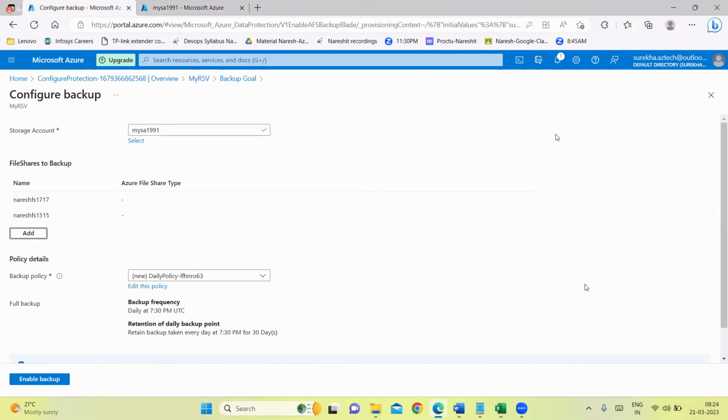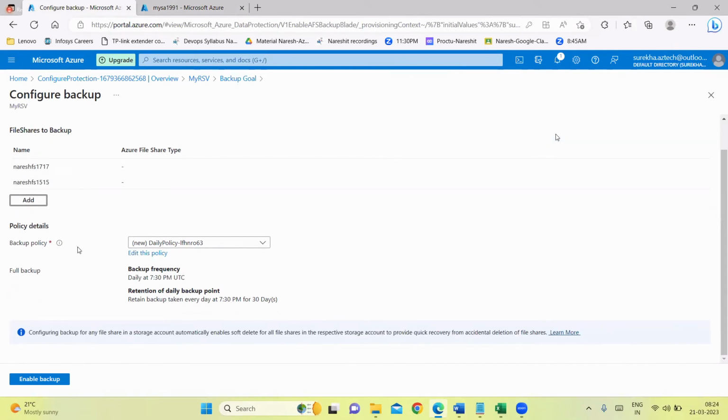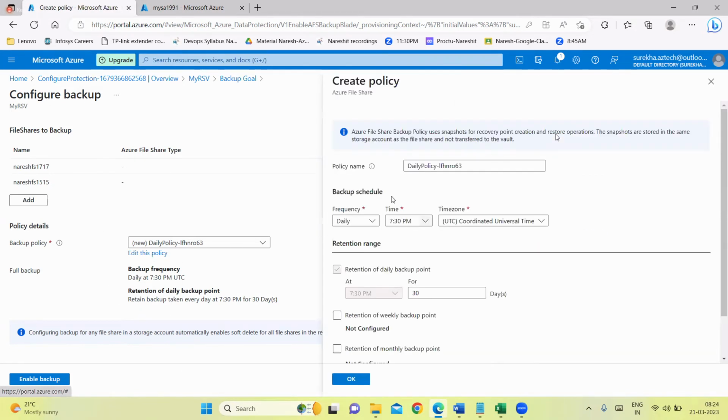Same again, backup policy. It gives you a standard policy as per its standard template. In our real-time projects, we want backup policies as per our own defined schedule and time. So I'll say here, my SA backup policy, daily at 11:30 p.m. in the night.